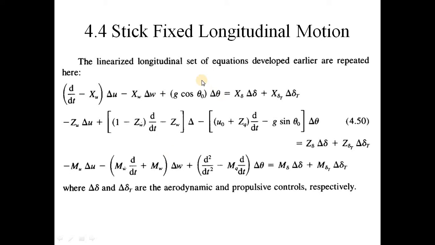Now if you look at this, on the left side is aerodynamics and gravity, which is basically yang kita tak boleh control. Ini sifat semula jadi pesawat, dan ini sifat dia bila kat atas bumi, because ada gravity effect. Sama juga if you look at the left side of the Z equation, ini aerodynamic derivatives and gravity. Same goes to the moment equation. On the right side, it's the control forces. This is coming from the elevator, and this is coming from the throttle, thrust. So dalam case ni kita ada elevator dengan throttle.